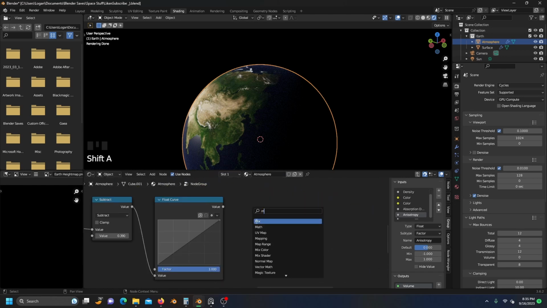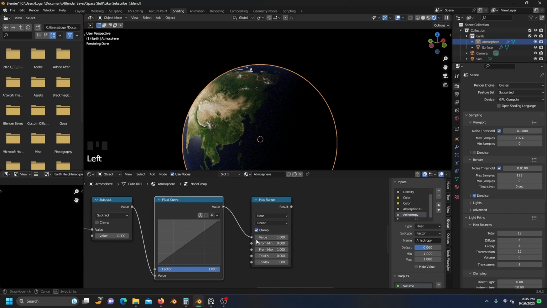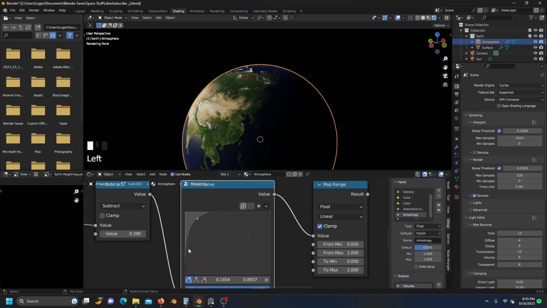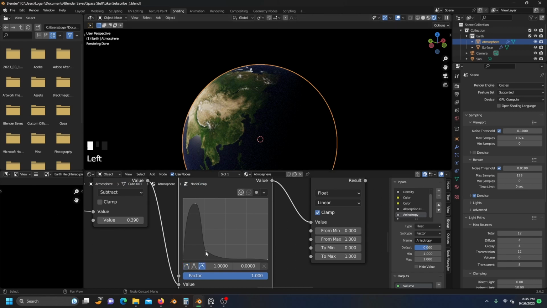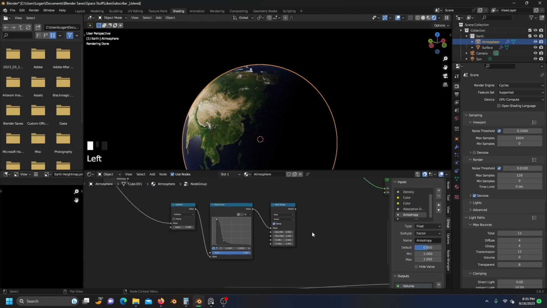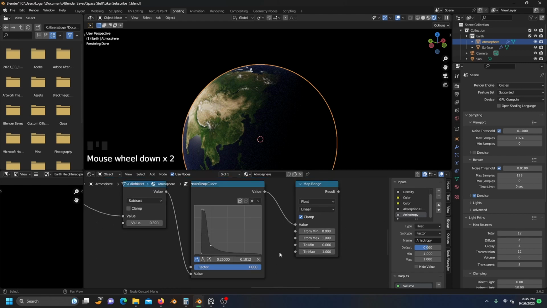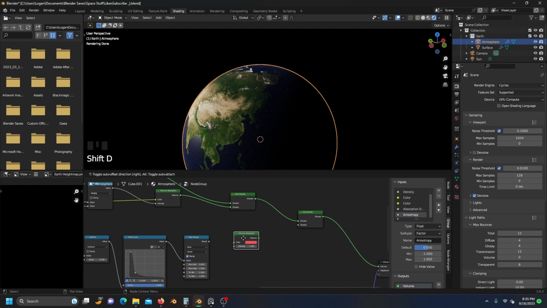Now I'm going to grab a map range node. And I'm just going to use this to prevent any clipping into negative space. And I'm going to give us a pretty realistic ozone fall off. The ozone more or less spikes at the mid to high atmosphere. It doesn't just fall off like the other elements do. And it has one of the most distinctive things, which is that it's very sharp in terms of how it appears. You get this very sharp curve. So we're going to replicate something like that. There we go. And now if you just get another volume absorption.